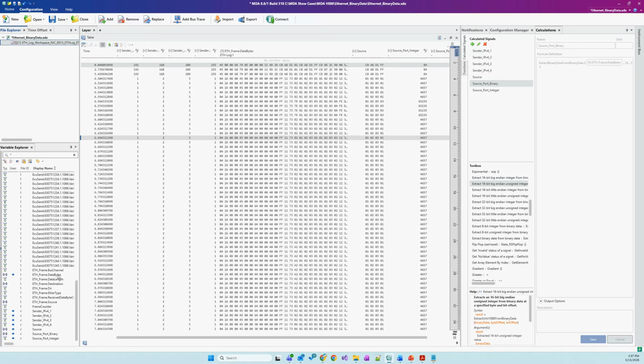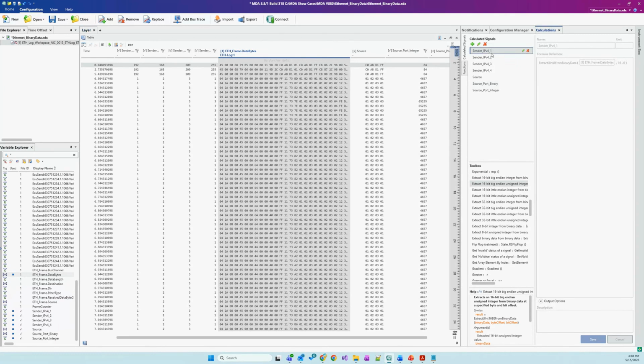Similar to the CAN signals, now we can see the Ethernet signals as well in the variable Explorer: the Ethernet payload, its data length, the destination and source frame information. Now, the payload signal has been assigned to the table instrument, and the Ethernet payload signal is seen directly in the table instrument as raw data.